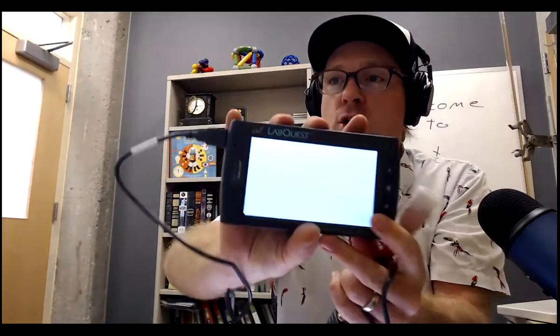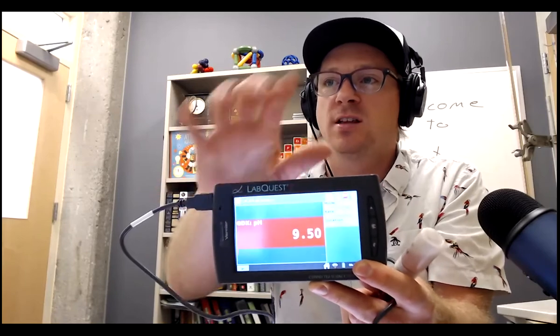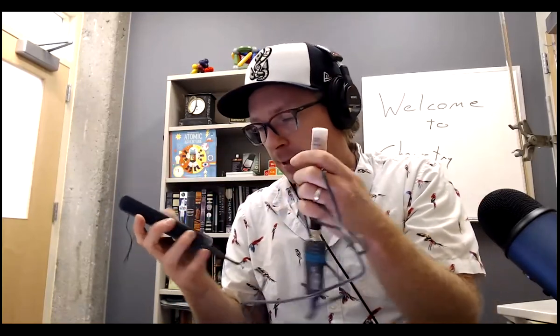There's a little USB port here, and so you just plug it in, and it should just pop up and say, hey, I'm connected. It says pH. The LabQuest is kind of confused. If you got a red one and it says ORP, it's an ORP sensor. It'll work. It just says, I think this is a pH meter, and it's not. pH 17 would be outrageous. And now you're sort of ready to dig into the lab manual and go through the steps here.